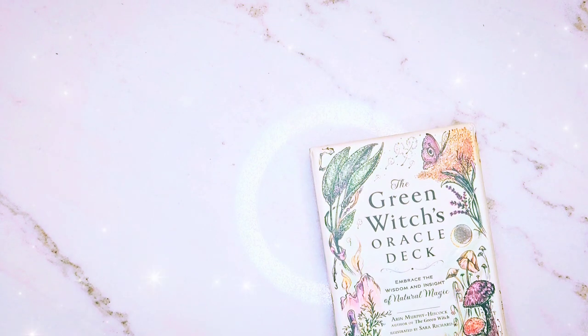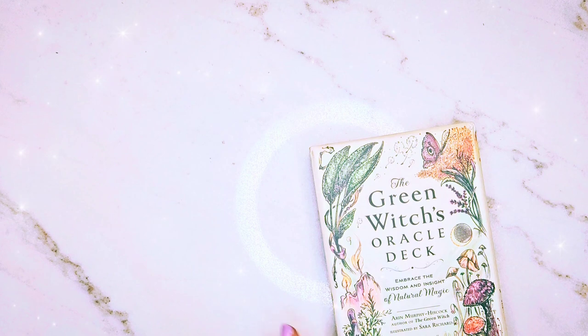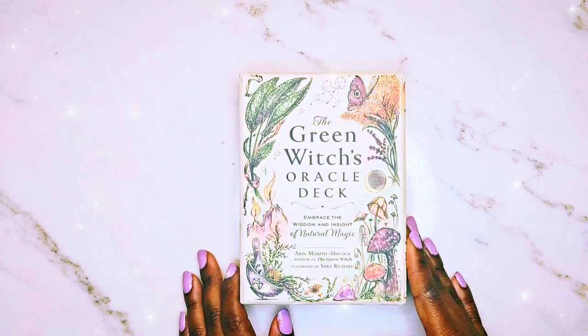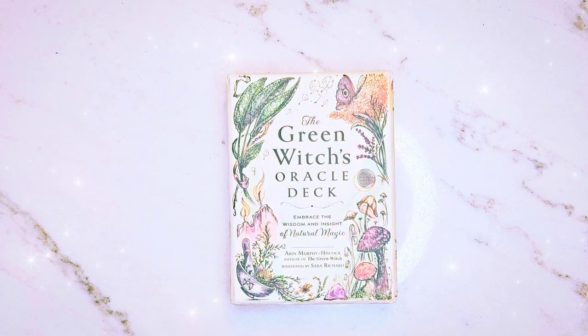So let's go ahead and open it, and then I will show y'all what the book looks like, and then I will do a flip through where I'm just showing each of the cards. So if you don't want to see anything about the book, you can just go to the timestamp in the comment section or the description box and click on the walkthrough part. I'm not going to be talking on the walkthrough. It's just me showing the cards with some music playing in the background. Because I really don't like the videos where they talk too much about the deck. I just want to see what the cards look like, okay?